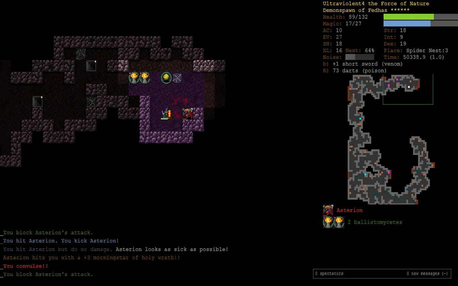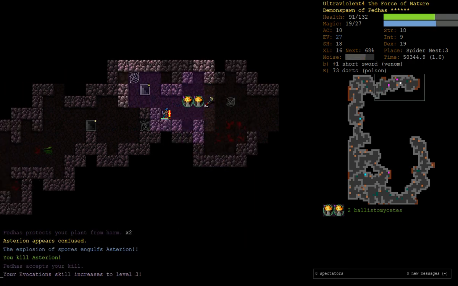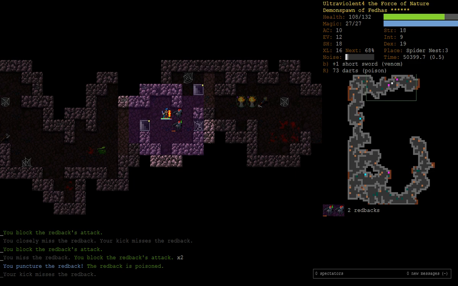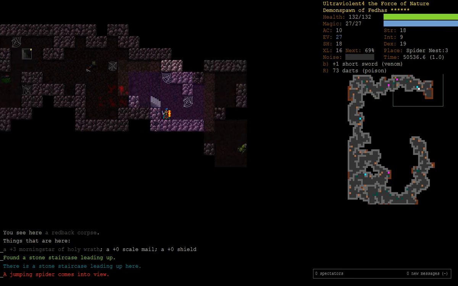Oh, okay, he hit us even though he was confused. That might do it. Oh god, don't hit me. Thank you. Now get away. Okay, that worked pretty well. That is one of my better uses of Ballista Messiah, in that I didn't put myself into grave danger.